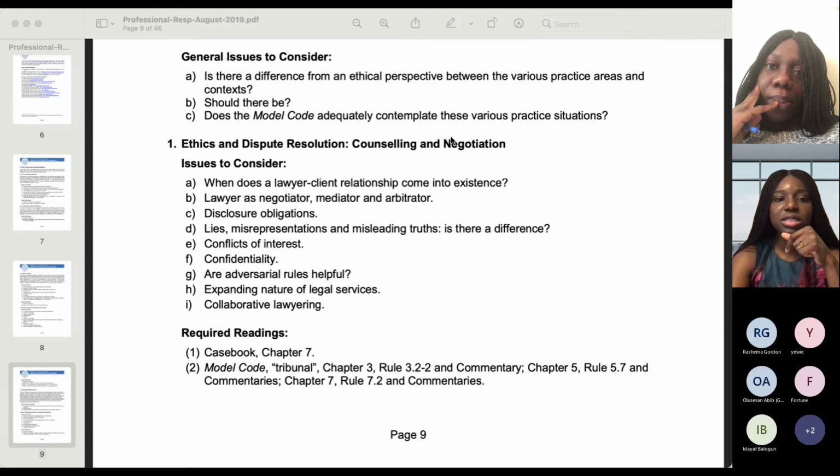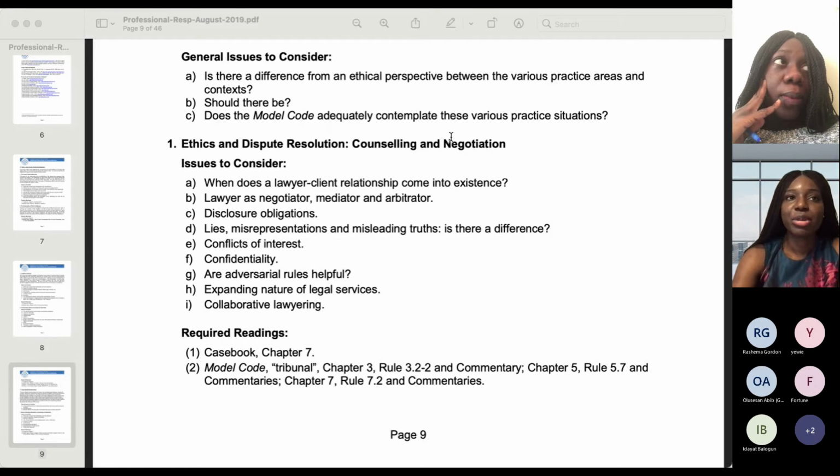You're not expected to say, oh, we want more money. Maybe we have 400,000 and everybody's agreeing to that 400,000. But you think that if you keep on pushing, you should be able to get $1 million for your client. It's not your obligation as a lawyer to do that.